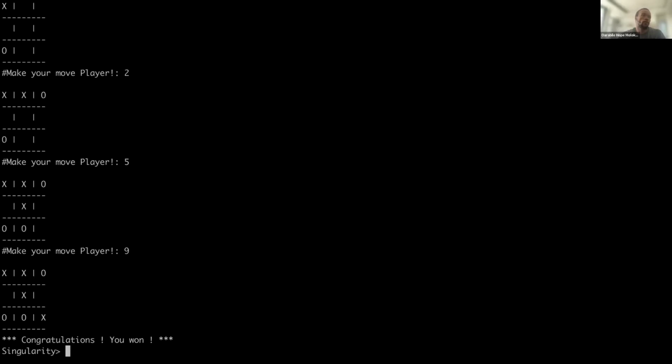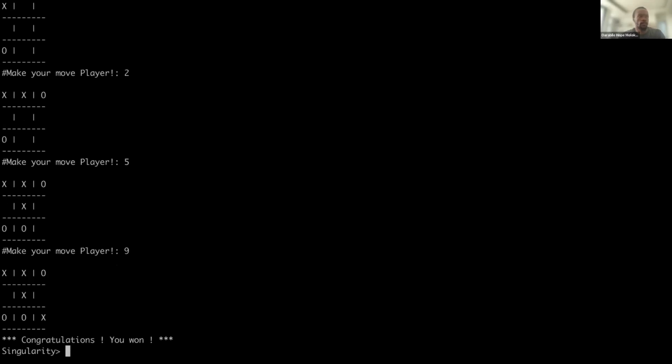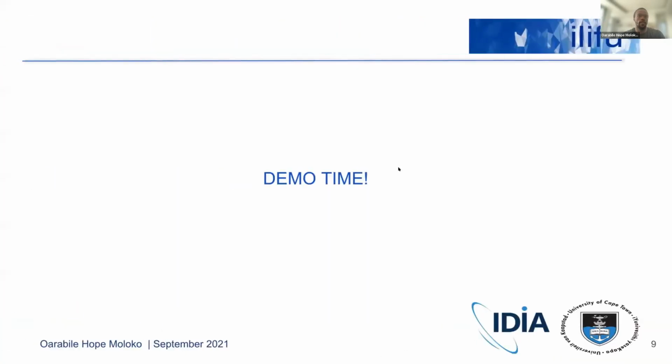Or you don't want to be running on a compute node where the login node might be rebooted or restarted, and then you might lose all the job that you were running on the interactive session. So yes, that's the end of the demo.